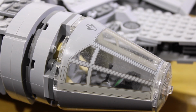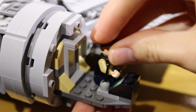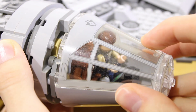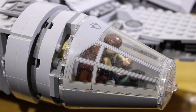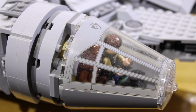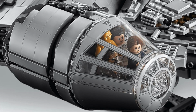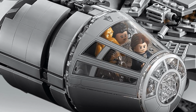Speaking of the cockpit, it can fit 2 minifigures comfortably in here. Put Han and Chewie in there like that, and then it slides back over. It's kind of a standard situation for a Falcon of this size. If you want one that can fit more than 2, like 4, like in the movies, you'll have to chug out some change for either of the UCS versions, which are currently a little beyond our price range.